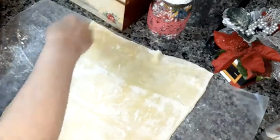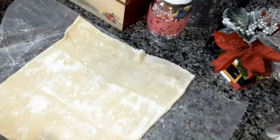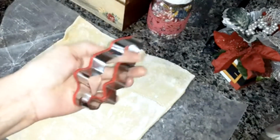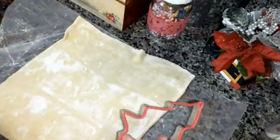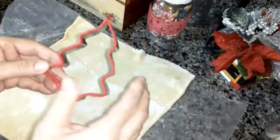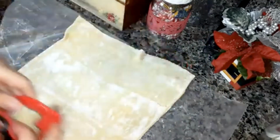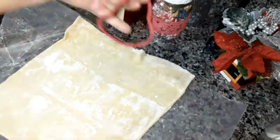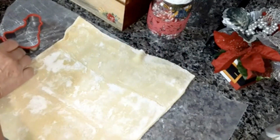Don't roll it too thin, but roll it some. And then what you're going to do is you're going to take a cookie cutter. You can use any kind of cookie cutter you want. I got this Christmas tree one. You can use a Santa Claus one. Any kind you want. Here is a snowman. Maybe I'll make a couple of snowmen too.